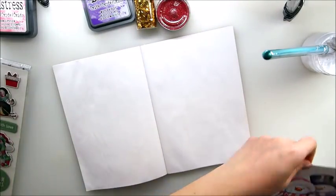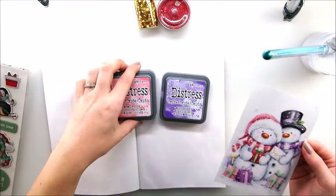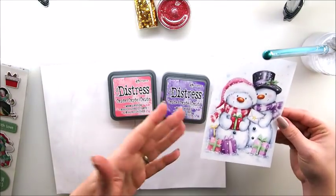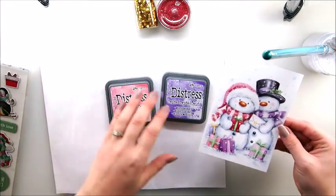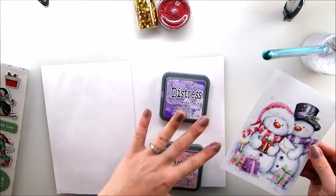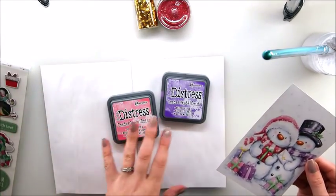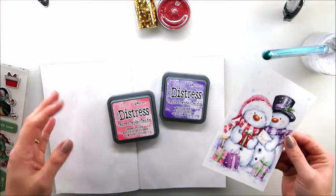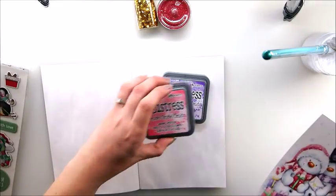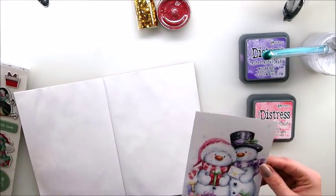Pages are dry now, and the next step is to decide what colors we're going to go for. And now to show you how I'm choosing my colors. As you can see, my image has some purple and some pink, so I decided to go for those two colors, the pinkish and the purple here, and make my background with those colors. Also, the reason I chose oxides is only because of you guys. I know you have been asking me to use oxides in art journaling, so I hope to use those, and hopefully this will create some beautiful background effects.